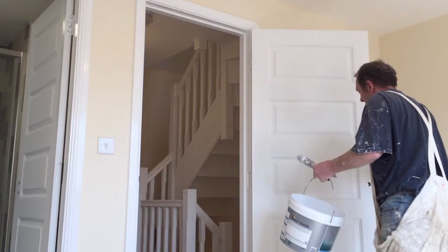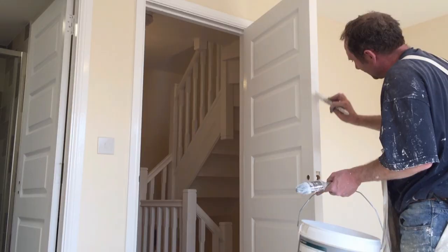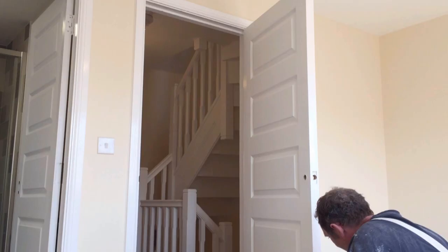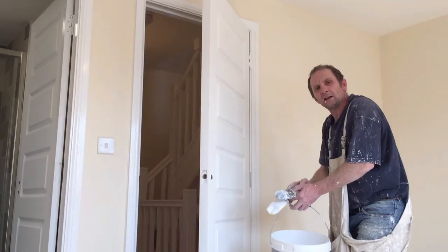I'm just going to put a coat on these. The actual top edge of the door, I do that with a roller when I roll the doors. And when you've done a door edge, you see, just skip over that edge, make sure you've not got a fat lip.